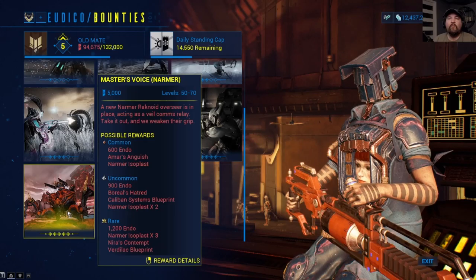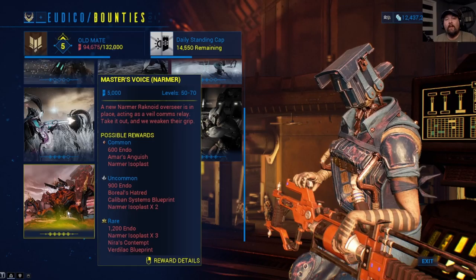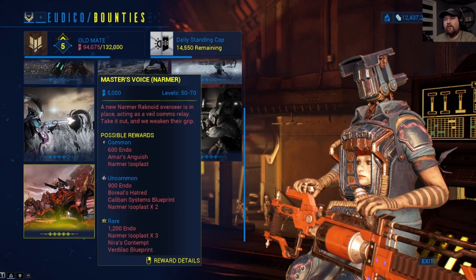From my understanding, on the day-night cycle, it's supposed to change. It's supposed to be a different uncommon component for Caliban and a different weapon component. This is the shit that's pissing people off. This is why I said I was very lucky with getting all three weapons.